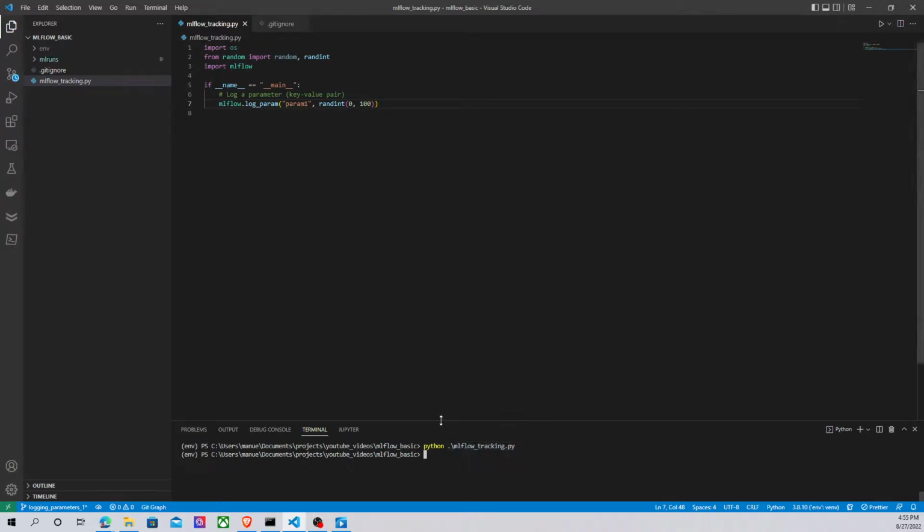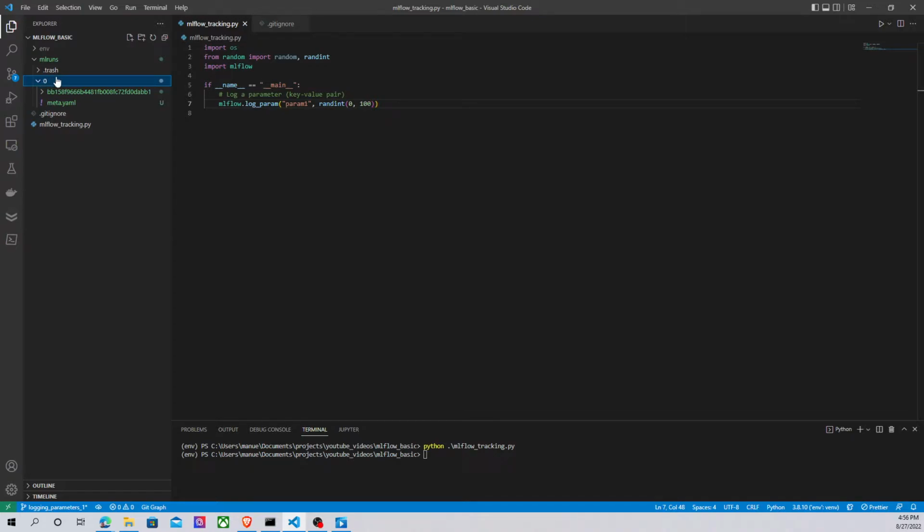So by doing this, mlflow is going to create a new folder called mlruns under this directory. So let's see what contains this directory. We have this folder 0. This is basically the ID of our experiment. By default, it's 0. All right, the first experiment.